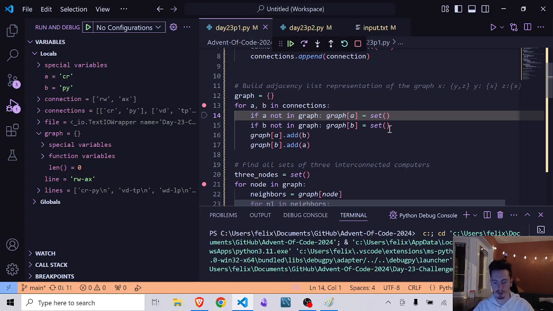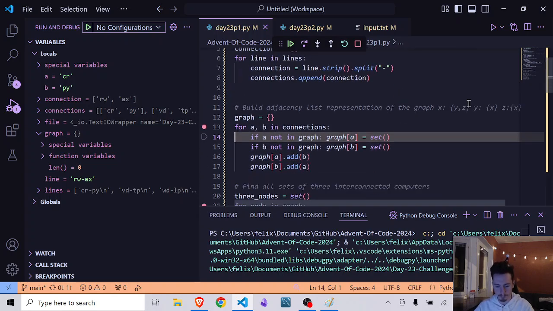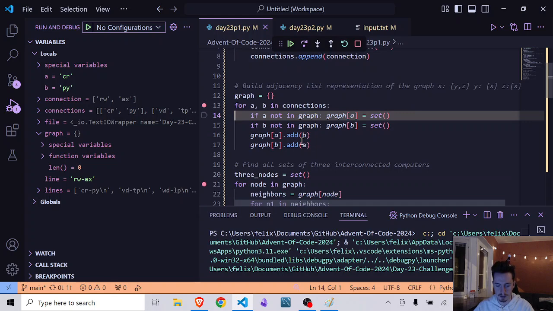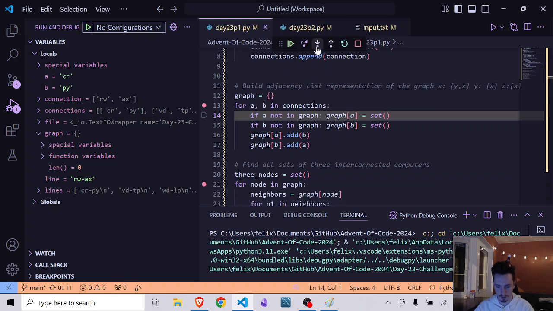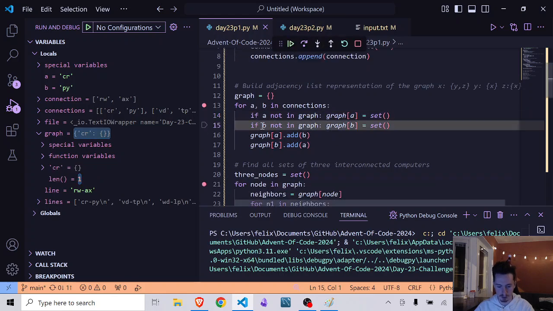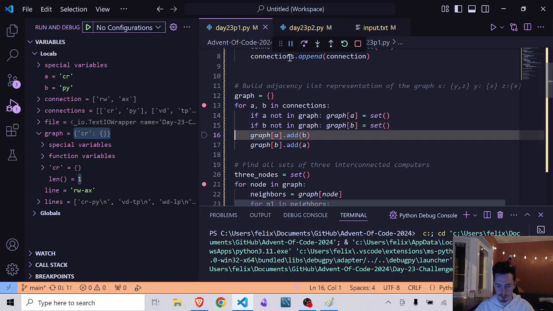We could use a default dict, but here we just create it in case it does not exist, and we create it as a set, because otherwise if we try to add something to it, it's going to give us an error because the key does not exist yet. But if you use default dict, you would not have this problem, but I just didn't want to use any libraries if I didn't have to. So we create A if it does not exist already, we create B if it does not exist already, and then at graph A we add B, and at graph B we add A.